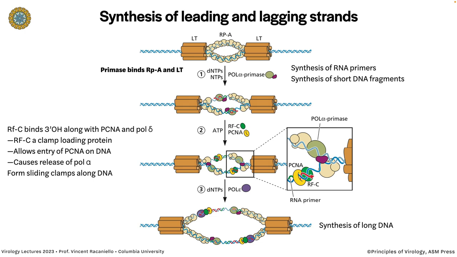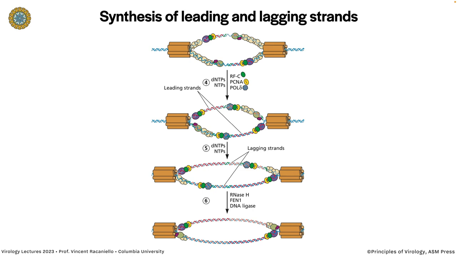So then we can start making the lagging strands. On the other strand, we have leading and lagging strands now. Here it's leading. We make lagging strands on the other. And then the RNA is removed. So RNase H is an enzyme that will take out those RNA primers. And then a DNA ligase will ligate the ends of the DNAs together once they're filled in by polymerase. And so this is how the replication circle gets bigger and bigger. The T antigens move down with this growing fork.